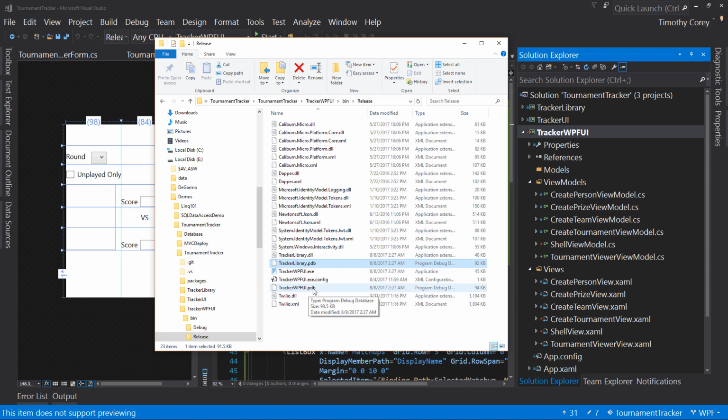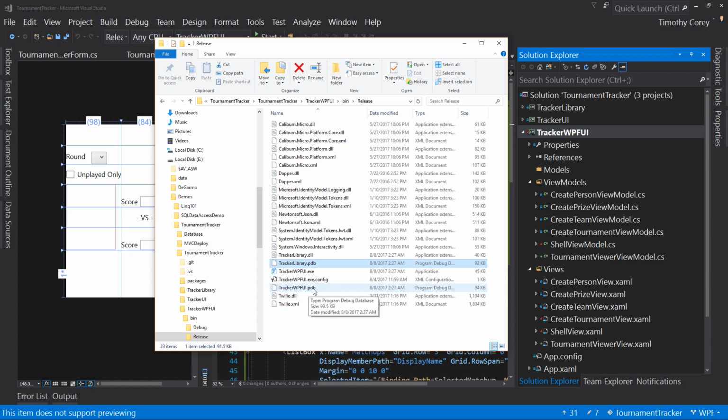Those two will allow you later on down the road to attach the debugger to the built application. So the common practice is to save those somewhere on your network if you're in a corporate environment, or to save those on your hard drive if you are just an individual user.